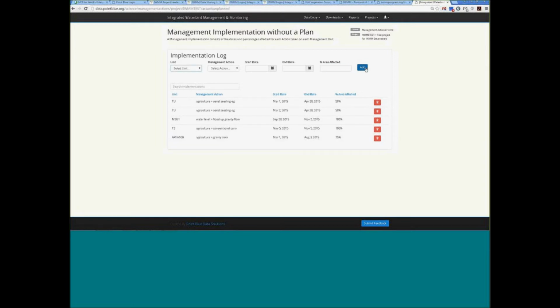So now we just reported that we planted corn in that. So you can report without creating a plan on what you did in a particular unit. We don't expect everybody to do these management action plans, but if you're really wanting the full decision support capabilities of IWMM, at some point you're going to have to go in and report on these. If you find this tool useful for reporting on your habitat management plans for your station, then that's great too.